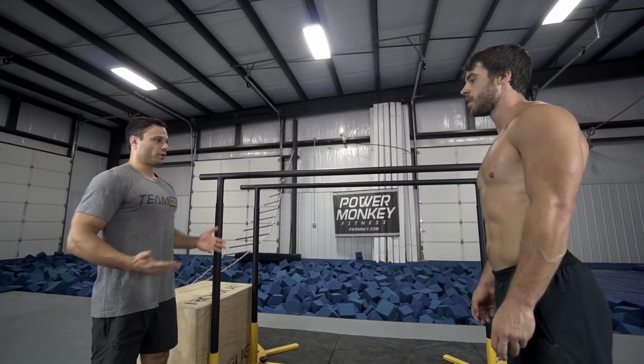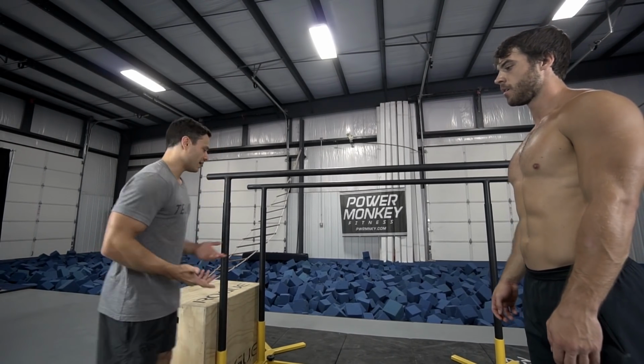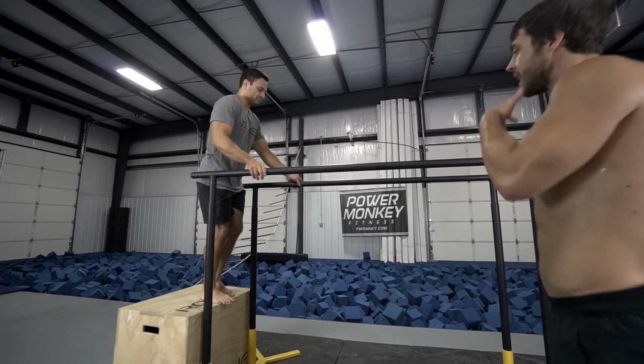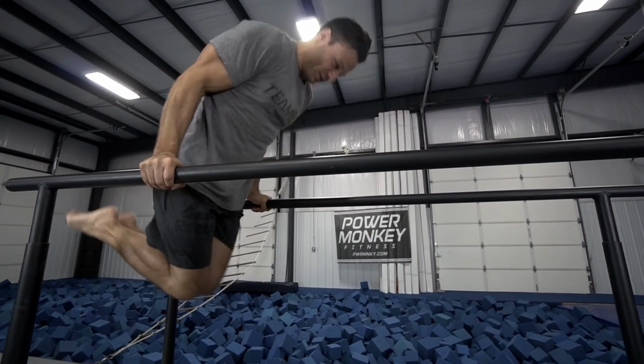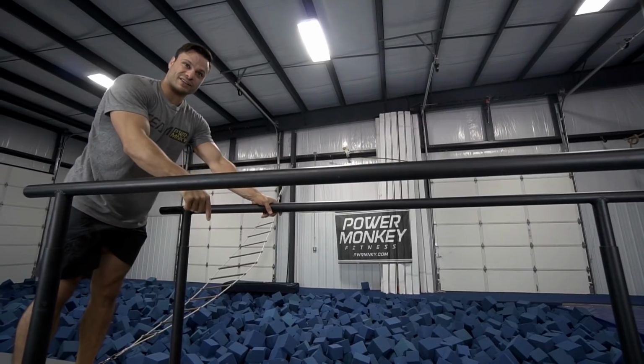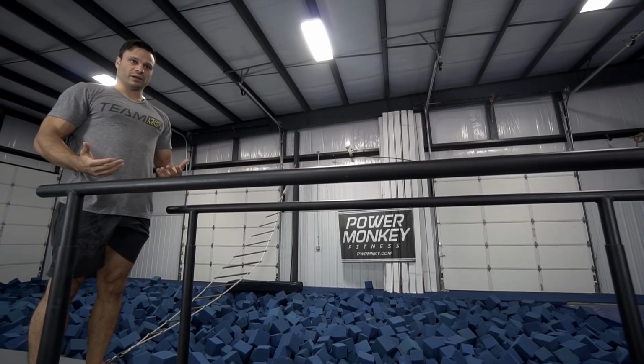All right. So with our dip, one of the things that we really want to avoid is dumping of the shoulders forward. It's really common for me to see on static, but also on dynamic apparatus, a dip that kind of looks like this, where people are just dumping the shoulders forward, looking down at the ground the whole time. All the stress is coming on the front part of the shoulder. It's not really what we're looking for with a dip.